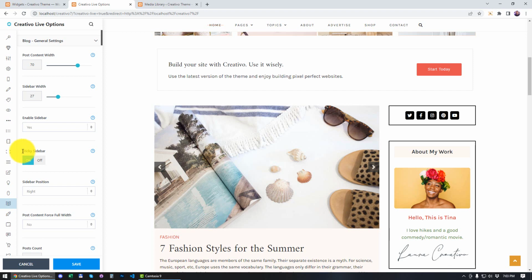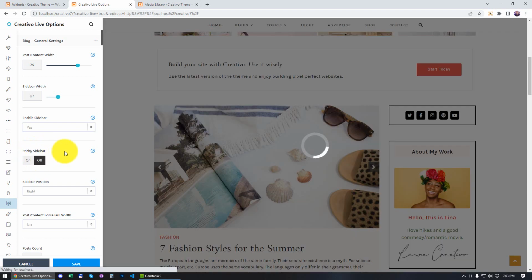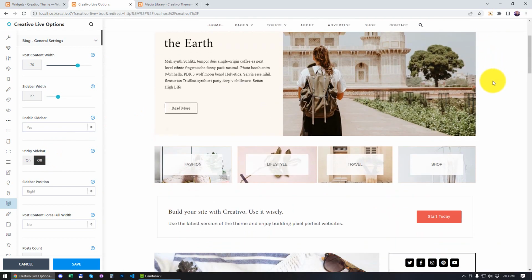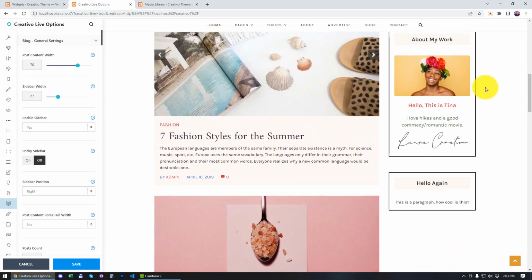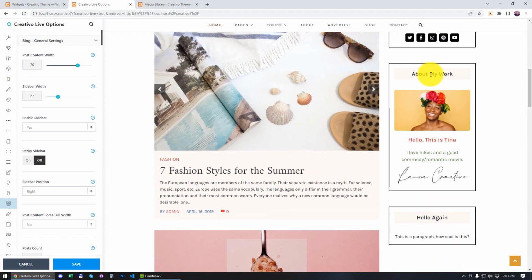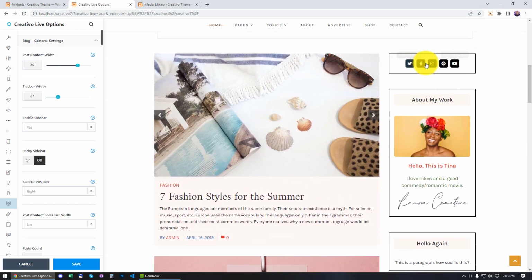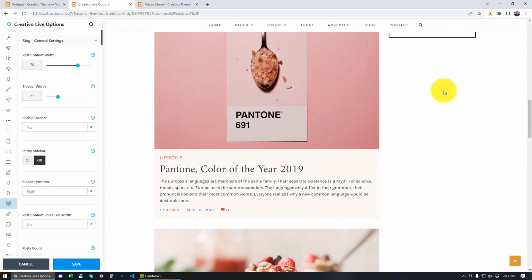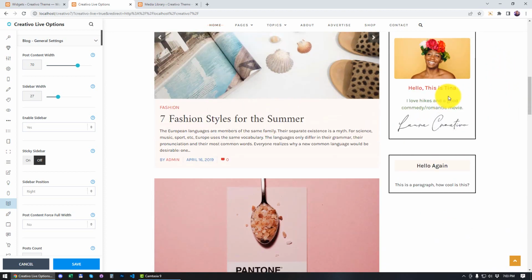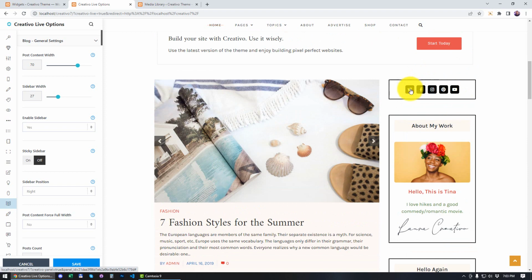We have this sticky sidebar option, which some users are annoyed by, so I can simply turn it off. Now you can see that if you scroll up and down, the sidebar is static. It's not going to follow us up and down the page.